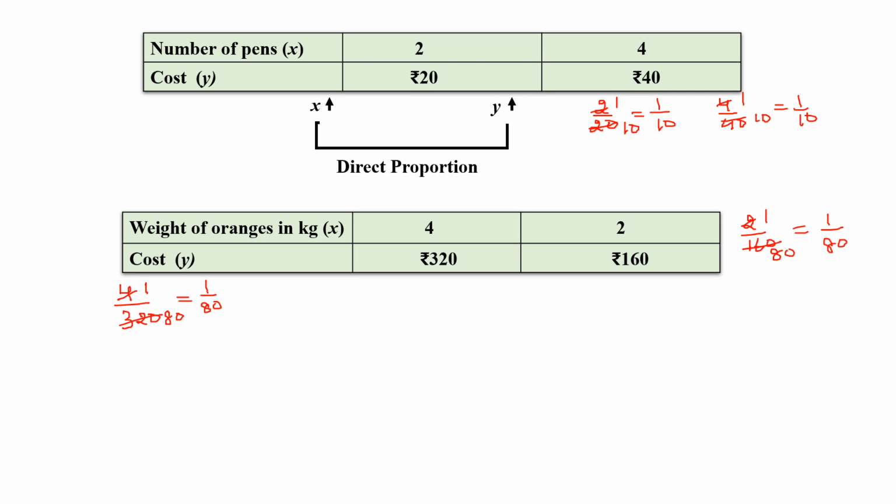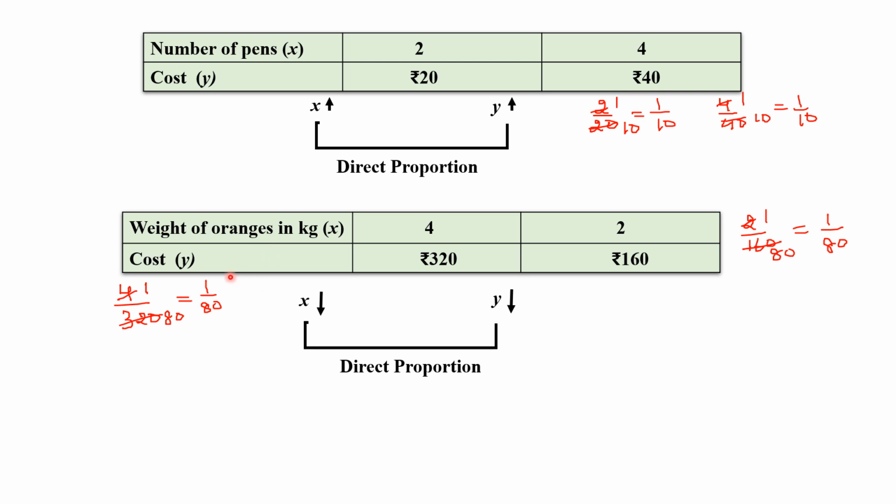And again we can say that when two ratios are equal, they are in proportion, isn't it? So when X is decreasing, my Y is also decreasing and their ratios are equal. So they are in proportion also. So this is also a case of direct proportion. So in direct proportion, when one is increasing, the other will also increase. When one is decreasing, the other will also decrease, isn't it? And they are directly related to each other. So if you see in both the scenarios, my ratios were constant, isn't it? In the first case, I got 1 by 10, second case also 1 by 10.